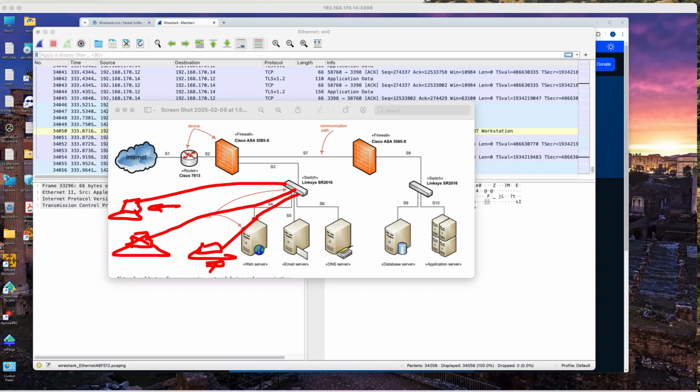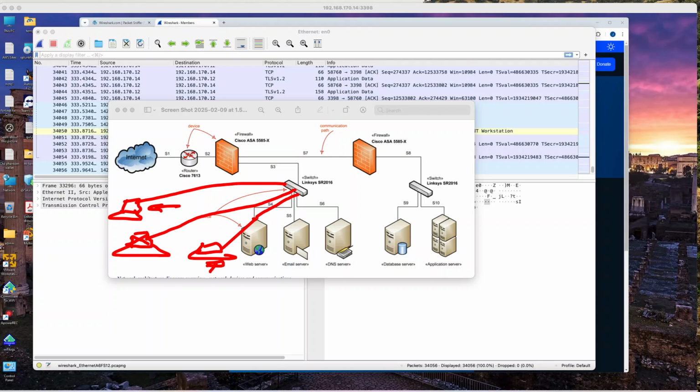Back in the days when we used to have hubs in networks, those hubs used to transmit the traffic out of every port. That's not the case in switches anymore. Each port on a switch is going to be its own domain. You're not going to be able to see the traffic that is taking place at another port on the switch by default, so that's something you have to keep in mind.